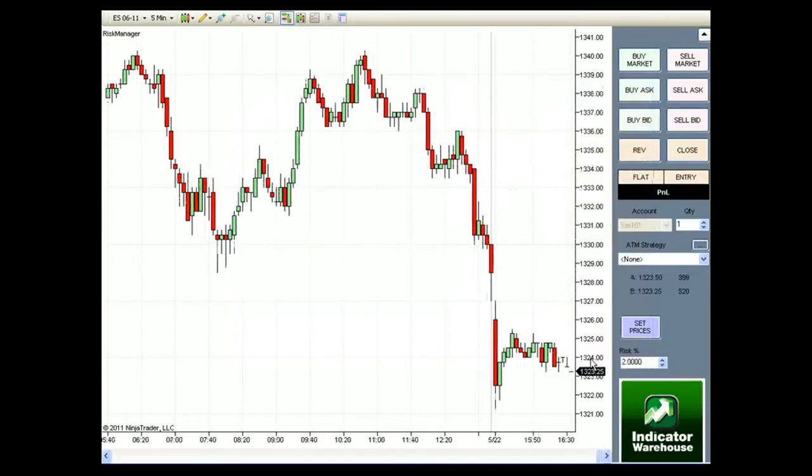Now, before we actually begin using the Risk Manager, there's one more thing we need to do. We need to make sure that the Risk Manager represents our actual account size. If you're trading on a simulator, you're going to need to set your account size in the simulator. If you're trading a real money account, you'll want to make sure that the Risk Manager is recording the correct account value. Otherwise, it won't function properly. Let me show you how to do that.